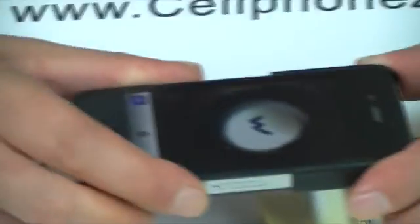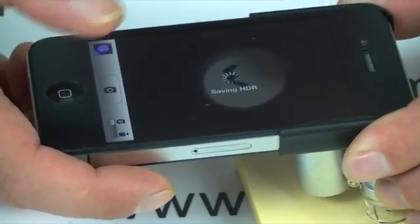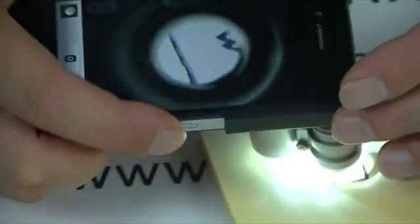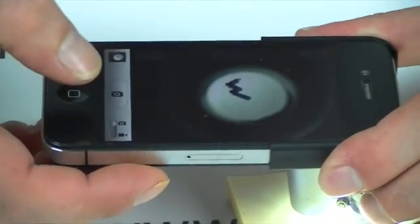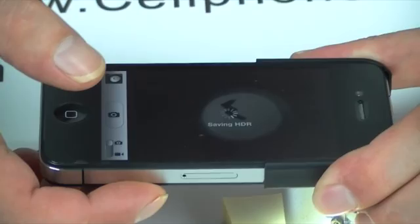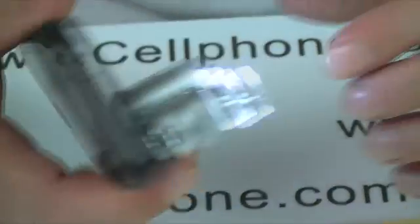There you go, so that's came out. And all I'm going to do is place it over the W — you should be able to see that now quite clearly. This is obviously with no lighting. We'll put the white ones on. There you go. And then we put the blue one on.